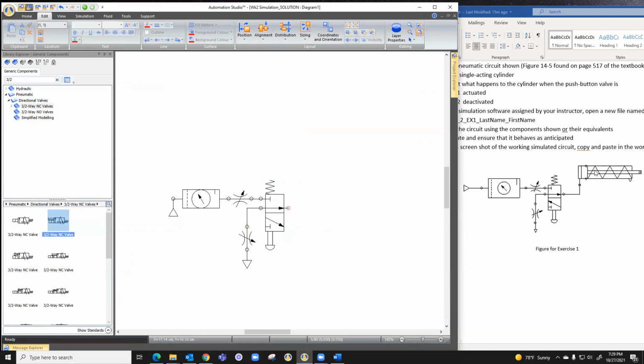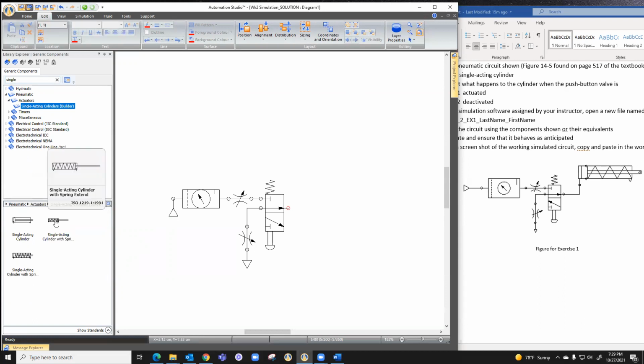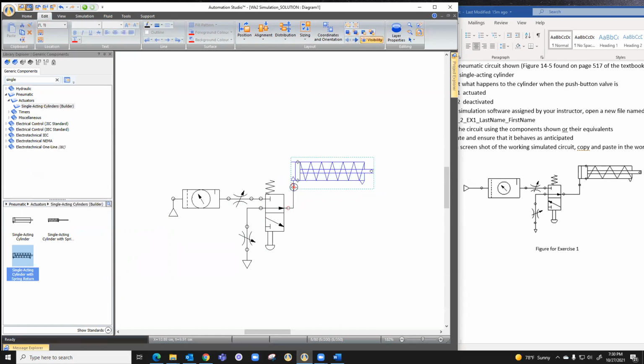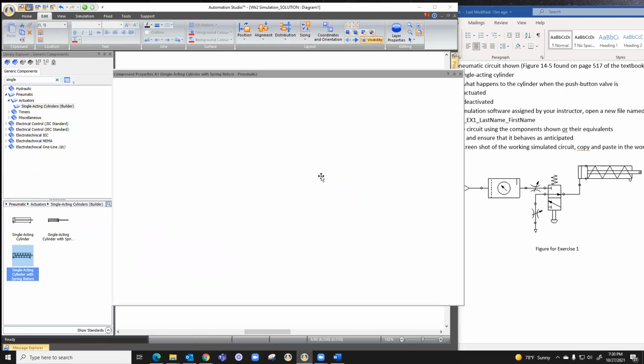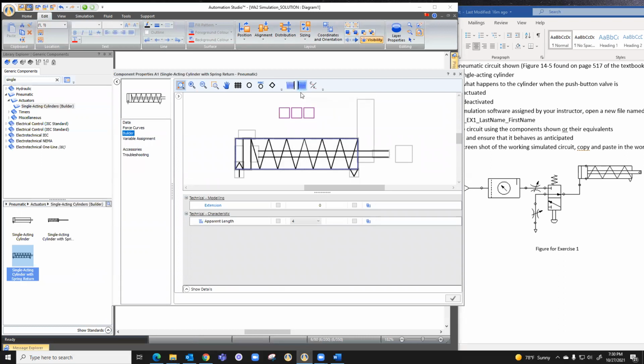I need this single acting cylinder. In my pneumatics, it's an actuator. I have a single acting cylinder, but here I don't see a spring. If I open it up further, I can get to more options. Single acting cylinder with spring return. And this one has the spring on the opposite side. So I want this one. Connect the dots. Now, if you have a cylinder, you can enter this design area and you look at the builder and you can remove that spring by clicking on the spring on the right side, or you can add a spring to one that does not have a spring and hit the green check mark to make it stick.